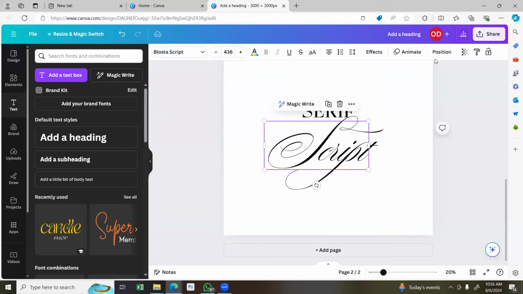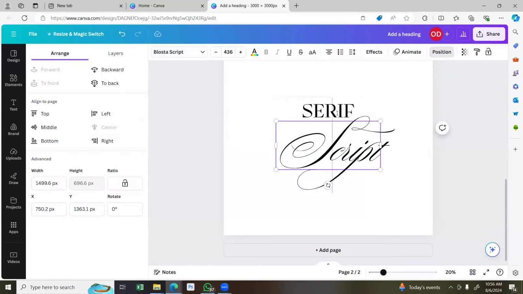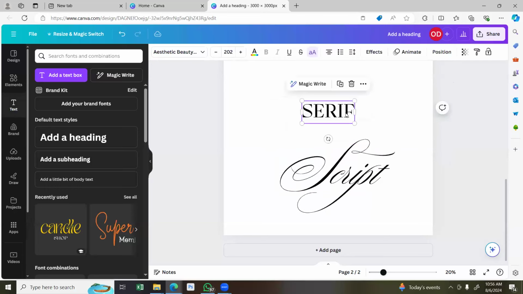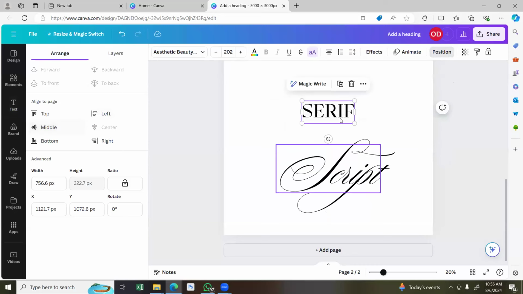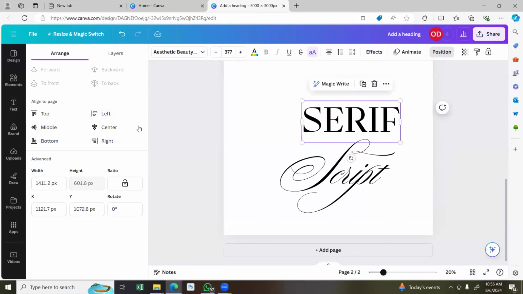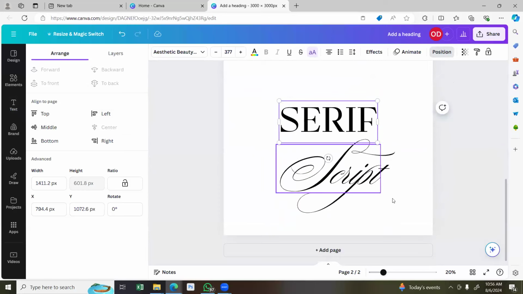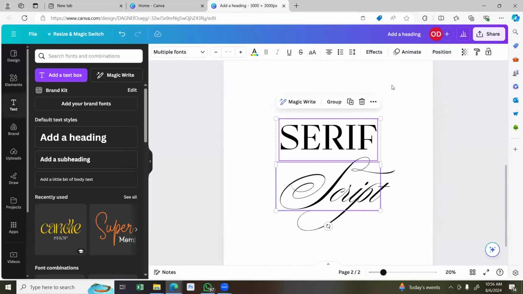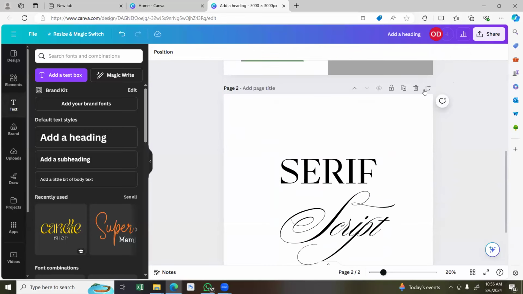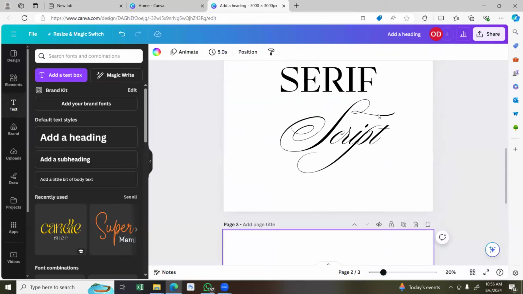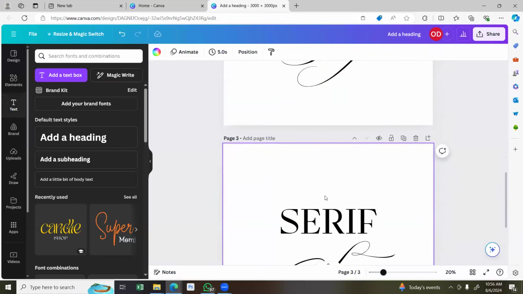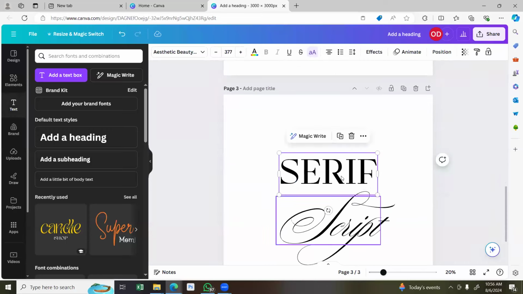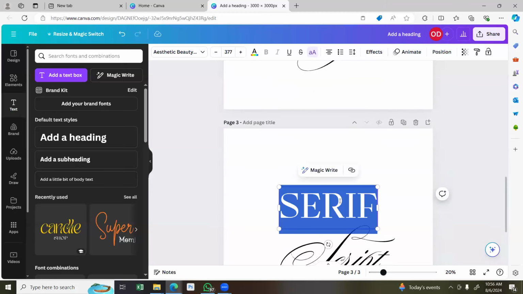Are we together? Then in serif, let me talk about serif before I move ahead. Serif fonts are basically official fonts. Let me talk about the types of serif we have before I tell us the difference.